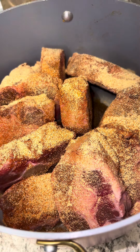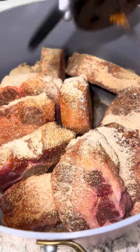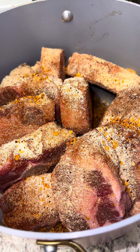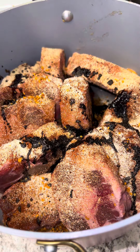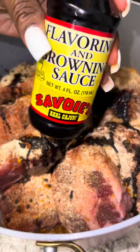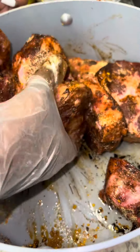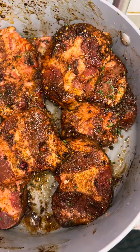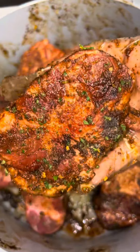I also added some cayenne and pepper to my meat. And this right here — that smoked onion and paprika, baby — let me tell you, this is the key flavor and browning seasoning for when you brown your meat. This is your key to making a homemade gravy, y'all, because oxtail beef basically makes its own good succulent gravy. You just gotta know how to get it out of there. Now we're gonna mix everything up and make sure our seasonings are evenly on all sides of all pieces of our meat. This is how we should look — very well seasoned, baby. We don't want any bland food around here.